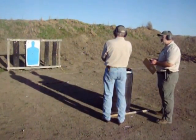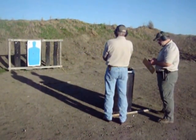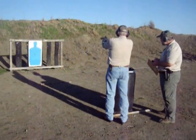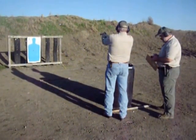Shooter on the line, do you understand the string of fire? Two shots, then three shots. Shooter on the line, are you ready? Stand by. Fire. Stand by.